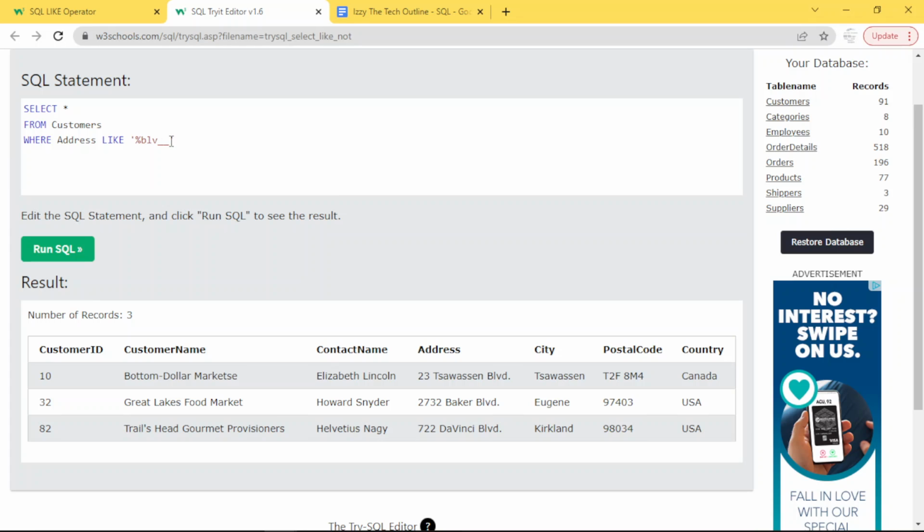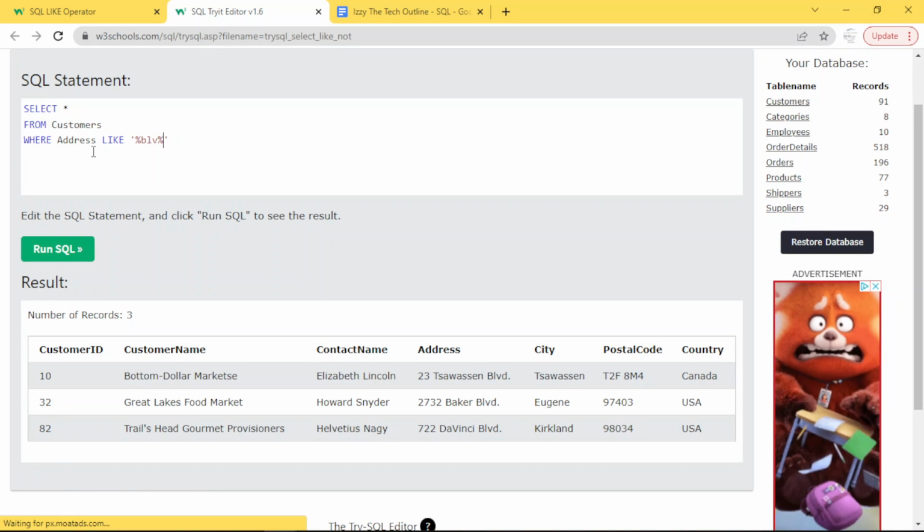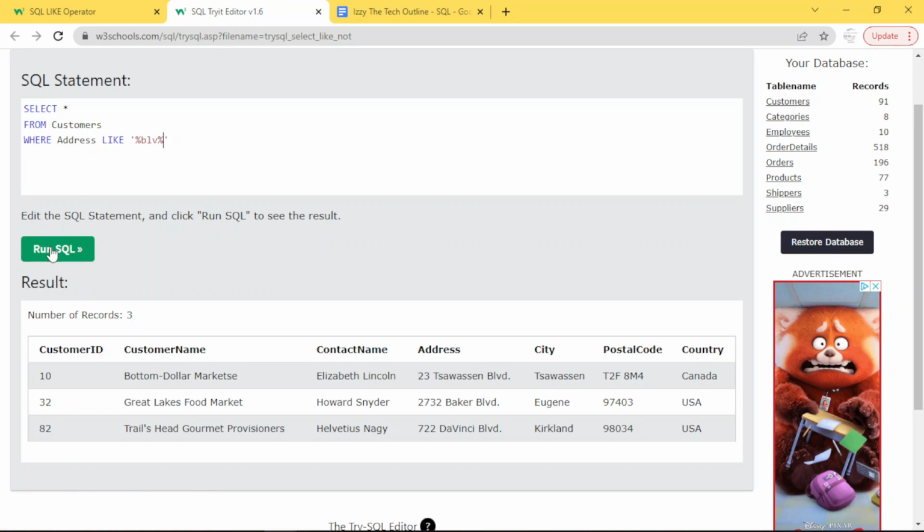But let's say for whatever reason it was just BLVD without the period, then we would miss it. So after looking at this and thinking ahead, if I was going to write a query to run automatically, I'll just use this right here because I feel more confident in capturing everything.